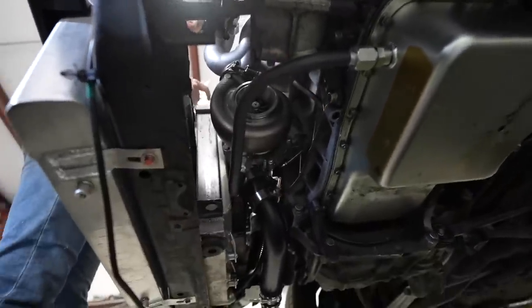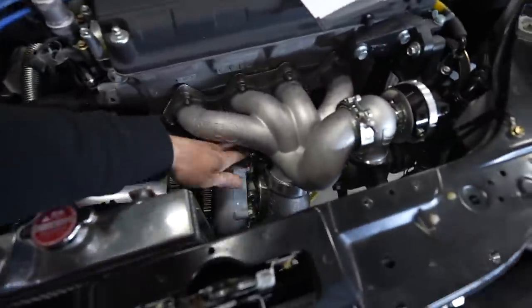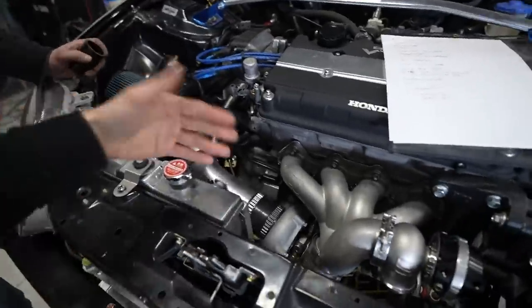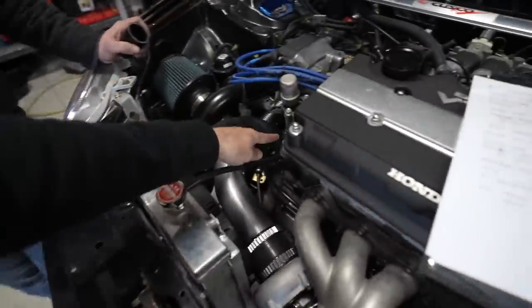Everything is pretty good to go with the turbo side of things. He also installed the sandwich plate, the oil feed line going to the turbo. He's currently working on some coolant lines going to the turbo. And right now, you just pretty much got to bend that unit, right?